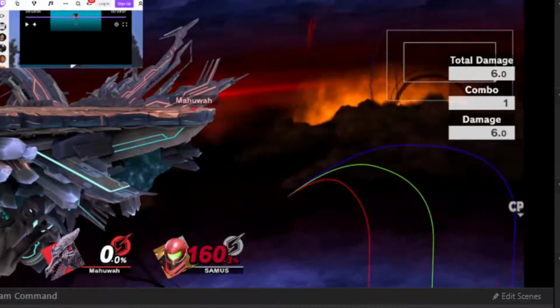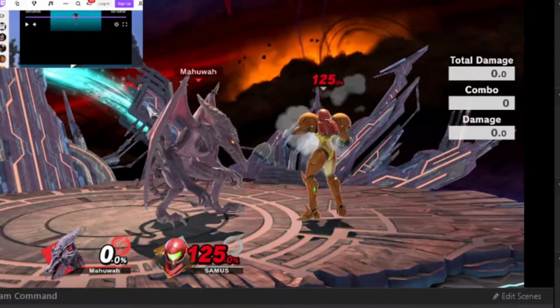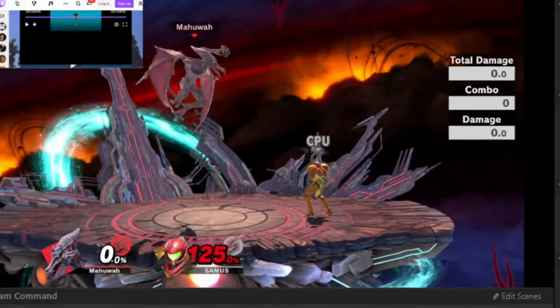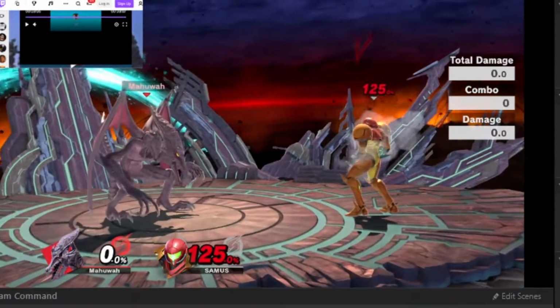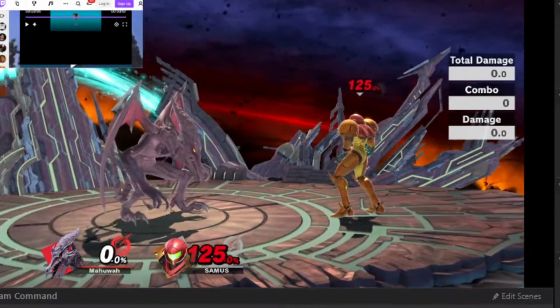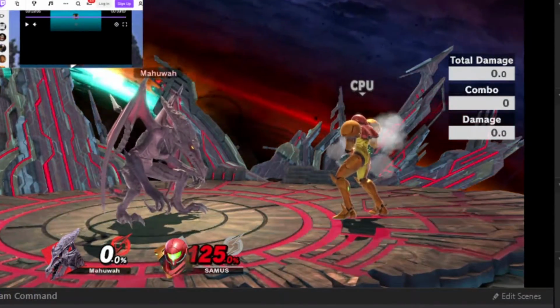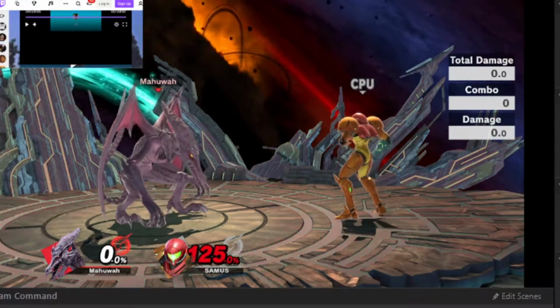Again, this is considering Ridley is a low tier with bad matchups, and Samus is one of his bad matchups. You're always going to struggle because Samus doesn't have just projectiles. Samus has follow-up strings and things that could be safe, especially if they're going to be Dark Samus, which is safer than Samus. Which is a scary thought there.